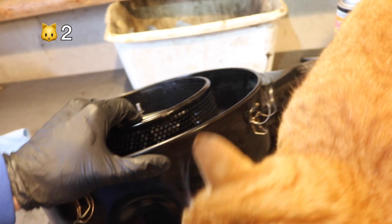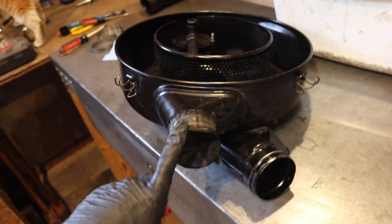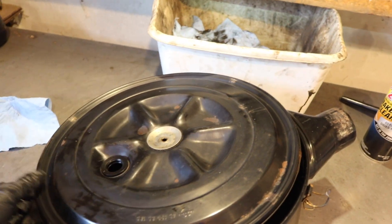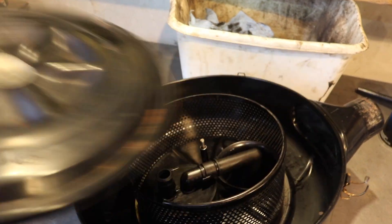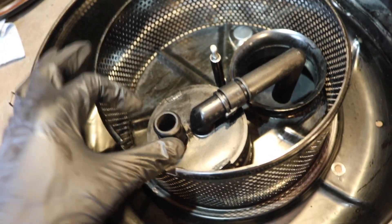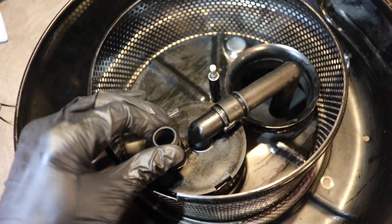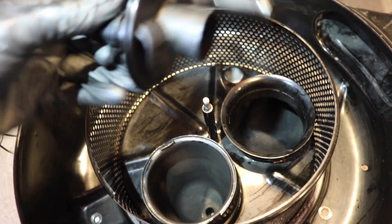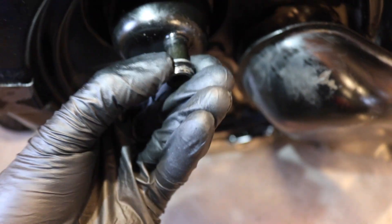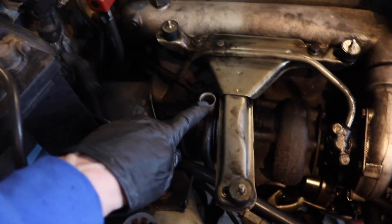I got it all cleaned up. So here's the deal: you have your air coming in from outside, goes through the filter, then it goes down through this pipe, through here, which feeds your turbo. The breather comes off of your valve cover — that's where my blow-by is coming in, which contains oil. They thought of that, because this contraption is where that tube goes into. It's like a little catch can. Whatever is actually liquid will drain out of this nipple, which has an o-ring — really flat, so I got to find a replacement. It then drains down this tube which goes into the oil pan.